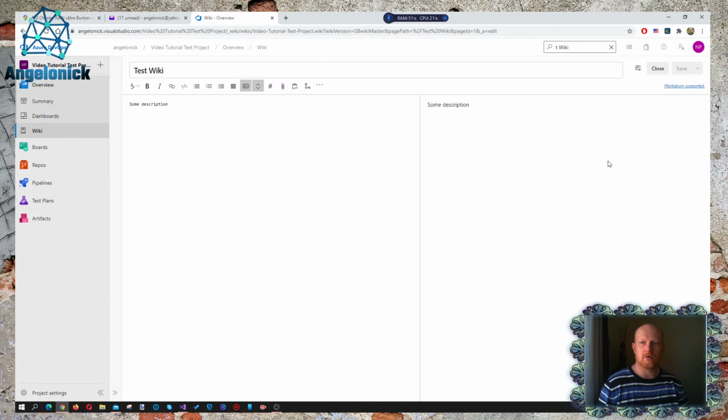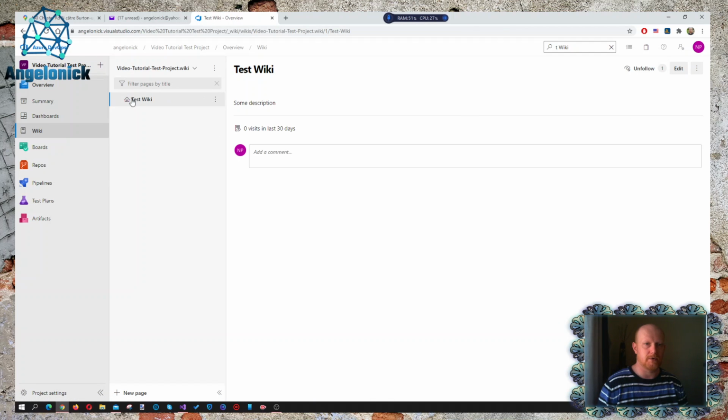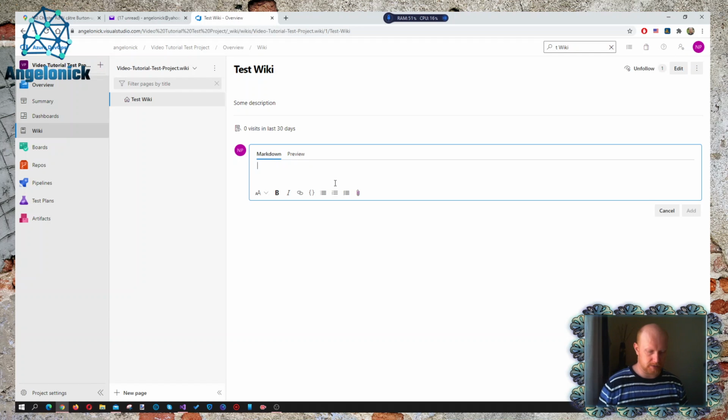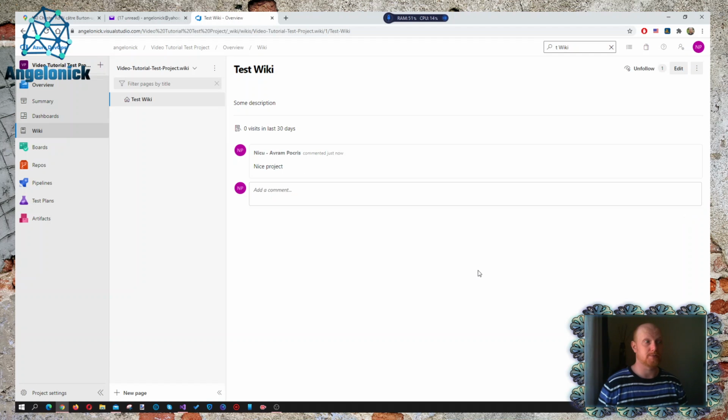Okay. So in this case, we have a first wiki, and people from the same team or from other teams can add comments. Nice project. Okay, add nice project, and now if it was in a team with 8 developers, all 8 can be notified. Someone put a comment. Okay. And they will see, oh, nice project as a comment. So this is good for projects inside of a team.